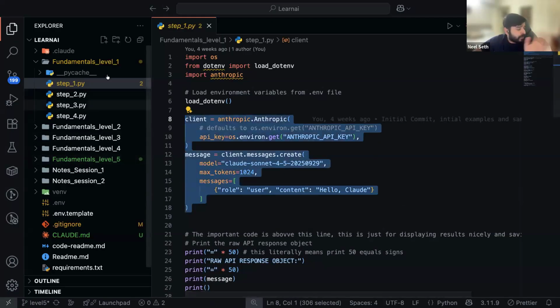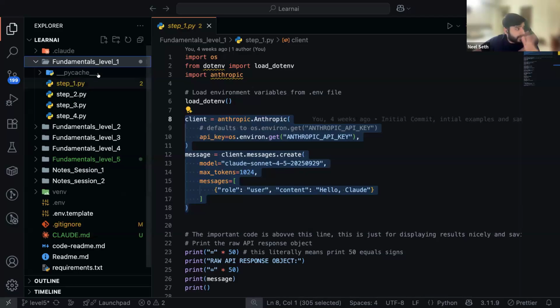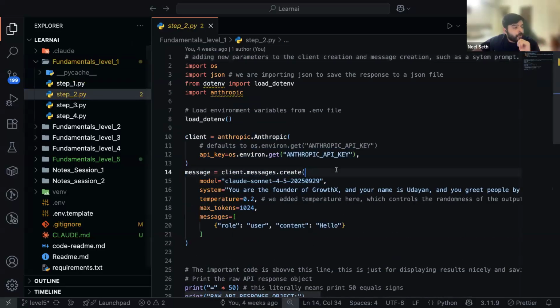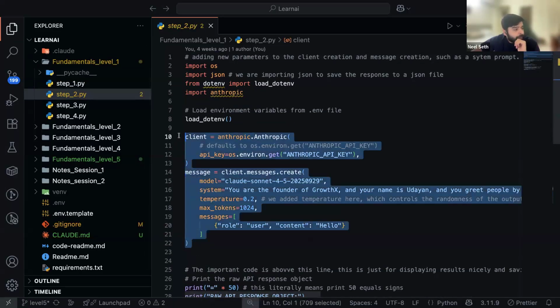I'll not run the code of the first and second sessions because it'll take a lot of time to go through that again. But if you like this session, I would suggest you go through them, from a very basic level. It is literally marked step 1, step 2, step 3, step 4. Step 1 is that there is an API call, the API endpoint is called message, and it returns a response. That's all. And step 2 is again the same API.